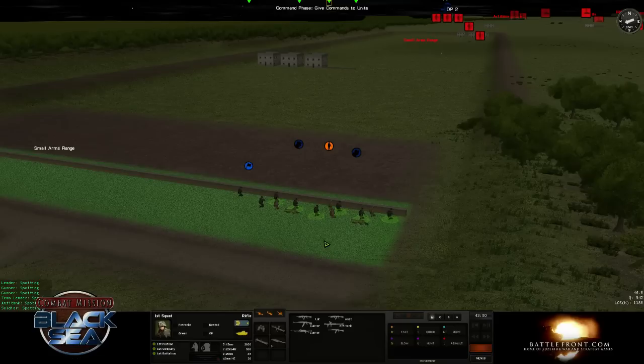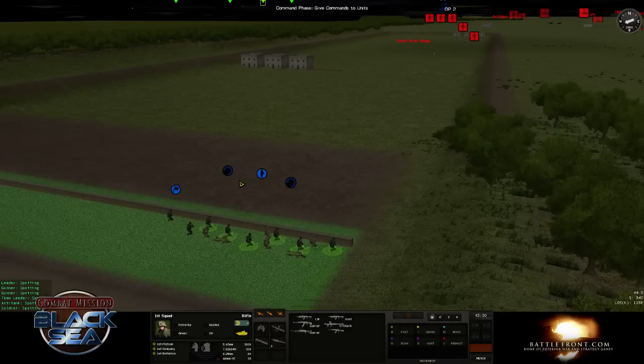They'll also have an easier time spotting them if they were to start shooting, because muzzle flashes are very bright. So that makes it a lot easier also for them to be spotted. But since they're not returning fire, it's a lot harder to see them.